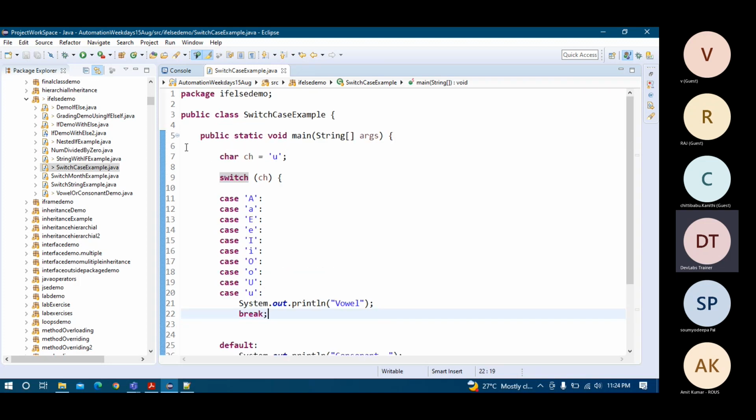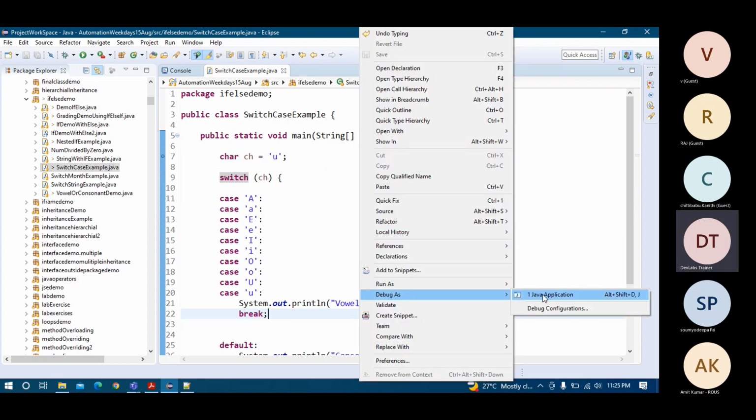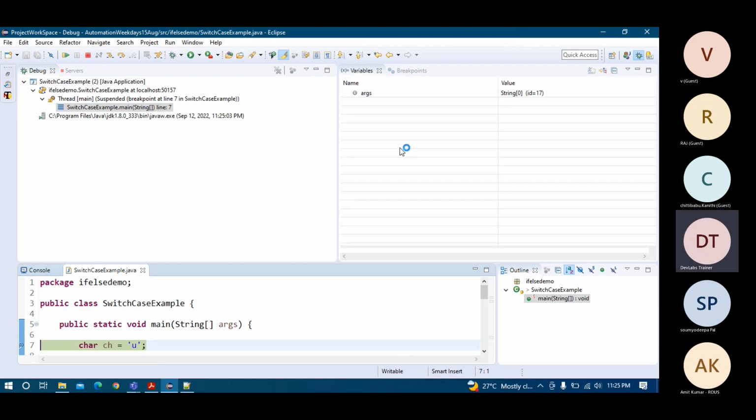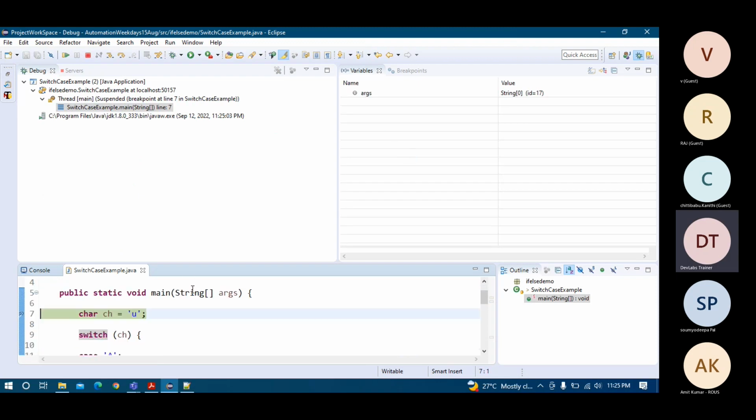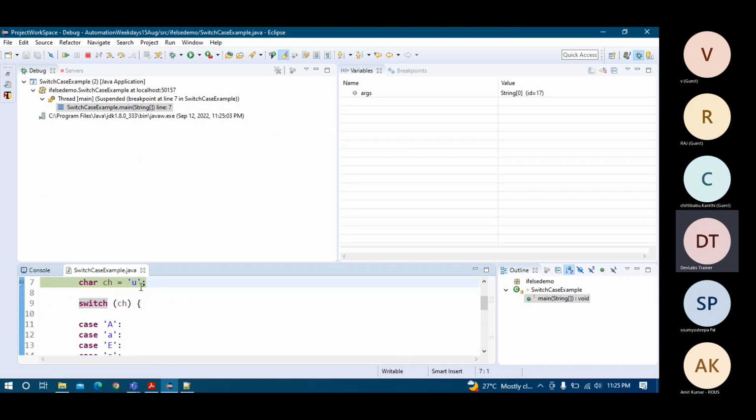So let's try to understand this in the debug mode. Right click, debug as Java application. You see here execution is stopped here and it is waiting for user action. So I'm saying go to the next. It came here, the value of ch is u. So it found u here.